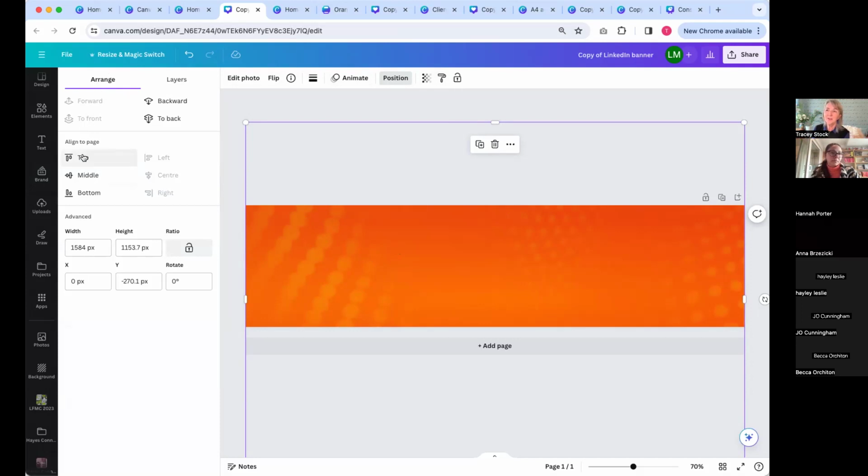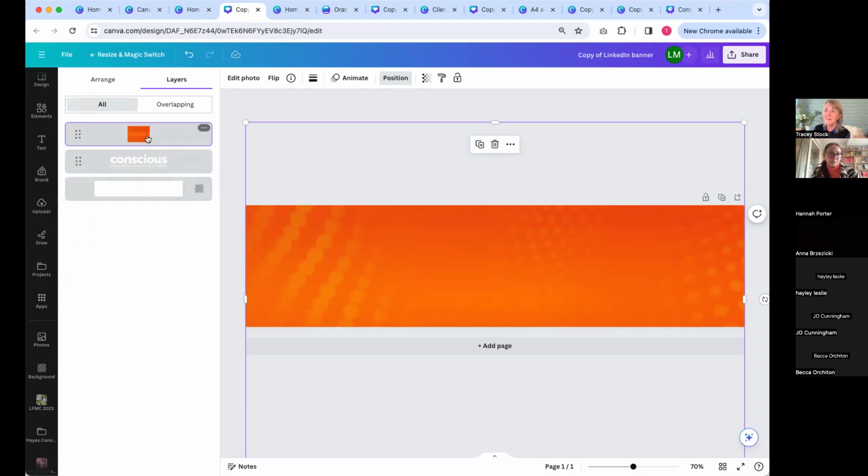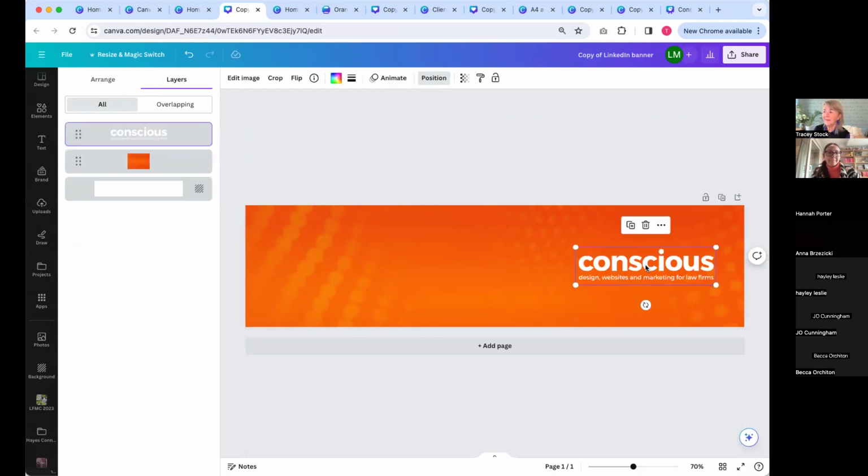So you can arrange it. You can move it to the top, the middle, or the bottom. You could change the size. But the key button here is your layers. What it will show you is how your layers are configured on the page. So we've got your background layer. We've got your logo is still there. When I dragged in the image, it dragged it on the top. So that layer, I can literally just pull down and have that below. And then I've got my logo there as well. So I can drag and move those around.